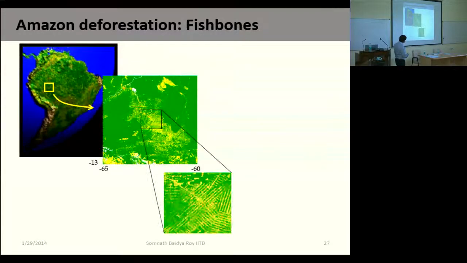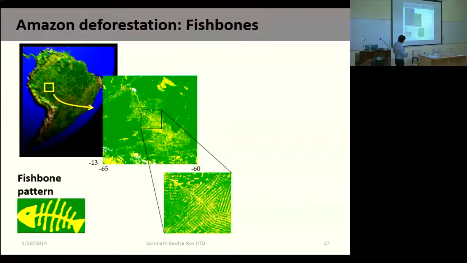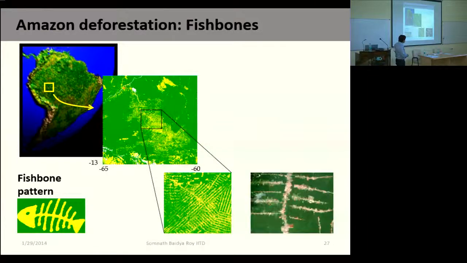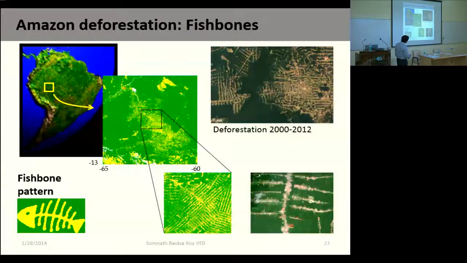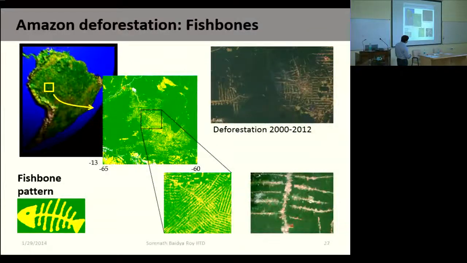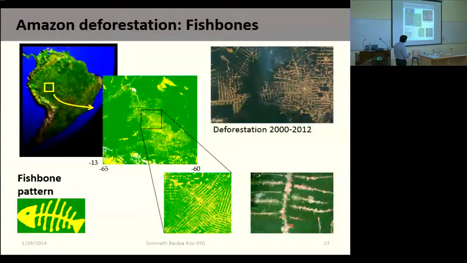If I zoom in, this is what the road looks like. They build a main highway, and then there are smaller roads coming out, and then secondary roads, tertiary roads, and this is what we call a fishbone pattern, because that's what it looks like. This is from Ikonos. This is not the road, this is the deforestation along the road, and it is about 2-3 kilometers, quite wide. Pastures and farms along the road, and here is an animation showing the growth of these two roads. They get connected by 2012, so it's pretty cool.